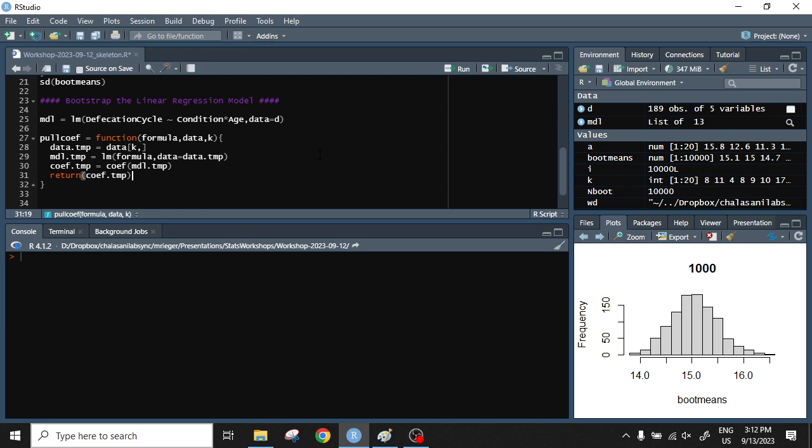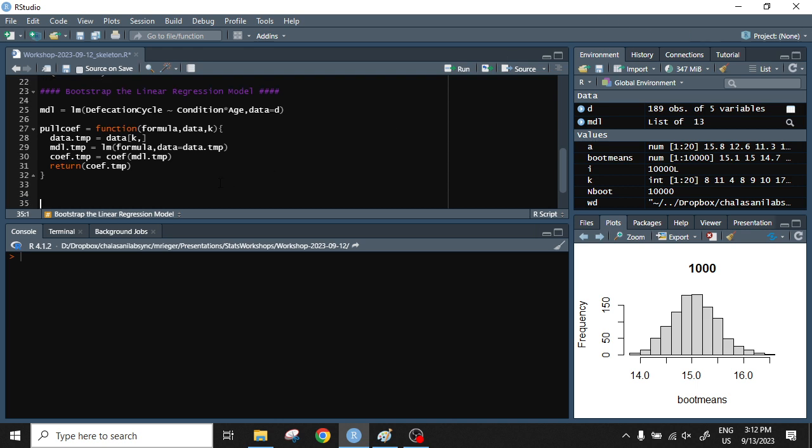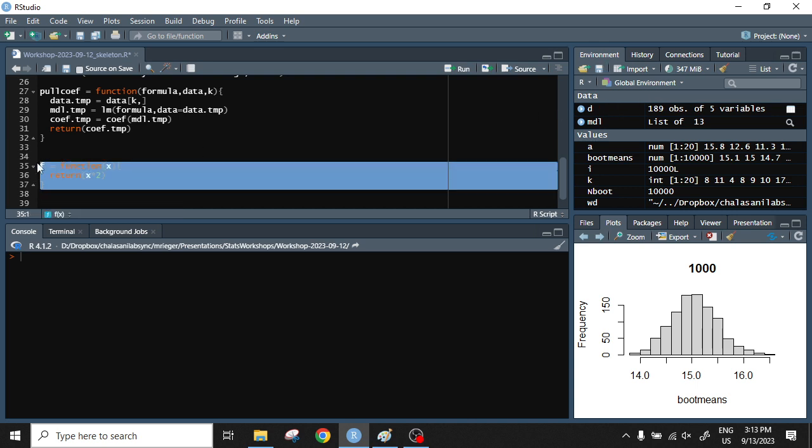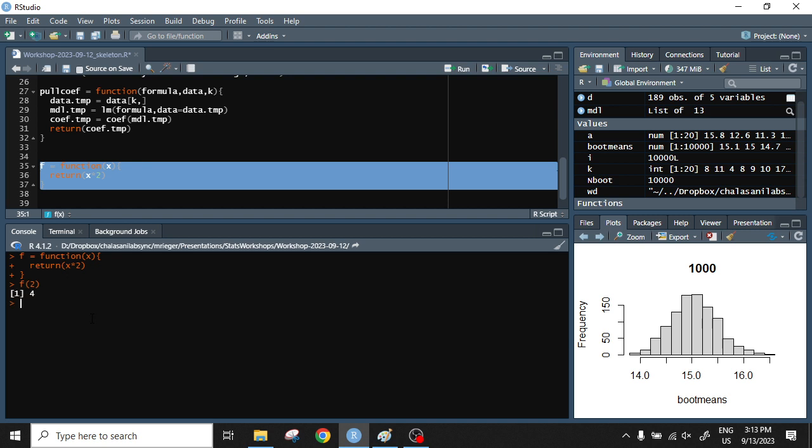Yeah. Return, but as you can see, inside of my function, I'm calculating 3 different things. So I want the output of this function to be this, right? So in general, you don't have to type this. I'm just going to show you what this does. Suppose I had a function f that is a function of x, where we're going to return the value x times 2. It multiplies something by 2. Obviously, I don't need a function to do that. I can just type 2 times the thing, right? If I do this, what does this mean? Now I can do f of 2 is 4, f of 10 is 20, f of 100 is 200, f of 1,111 is 2,222. Okay, so it just multiplies by 2 each time.